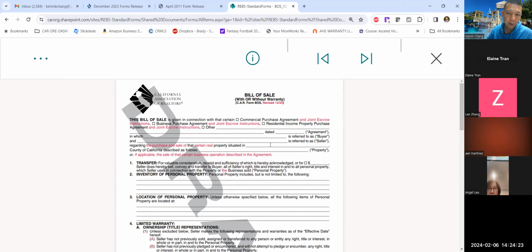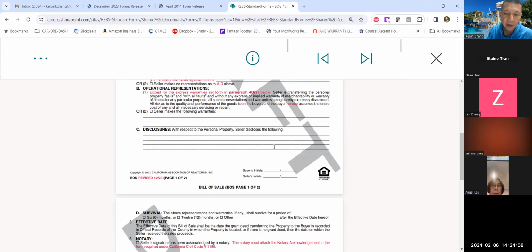So if we're selling this with the property, maybe the buyer doesn't want to pay purchase. Maybe the buyer prefers to keep all of this personal property off of the sales price because they want to pay property tax on the true sales price of the real estate, and they'd rather create a bill of sale for all the other personal property and have that separated as maybe an expense for their business that they could write off in the year of purchase. So that's a reason why a buyer would want it on a bill of sale. Okay. Any questions on the bill of sale form?